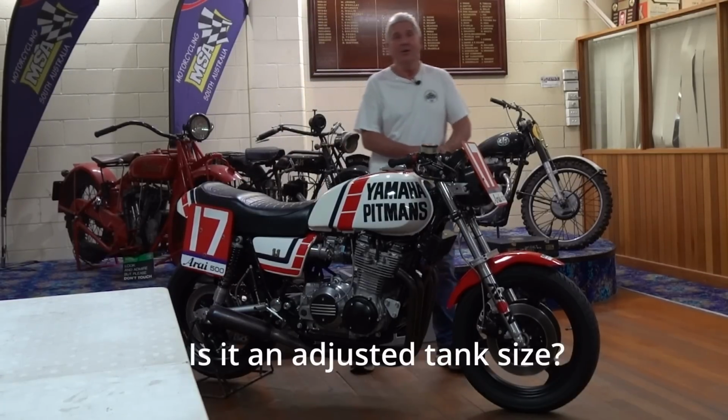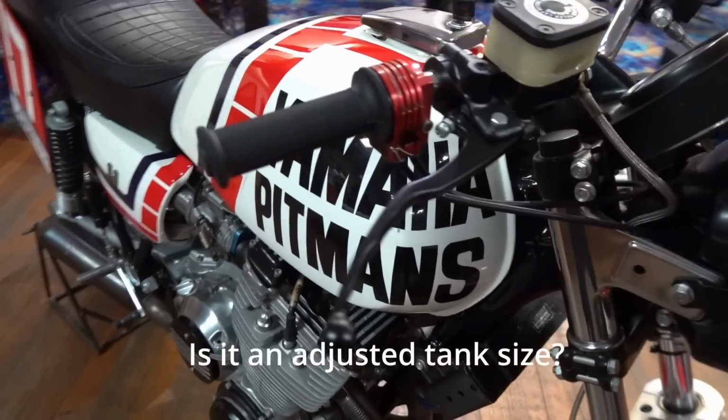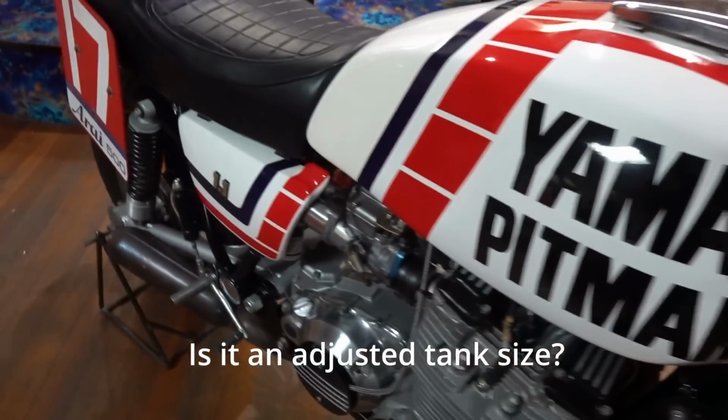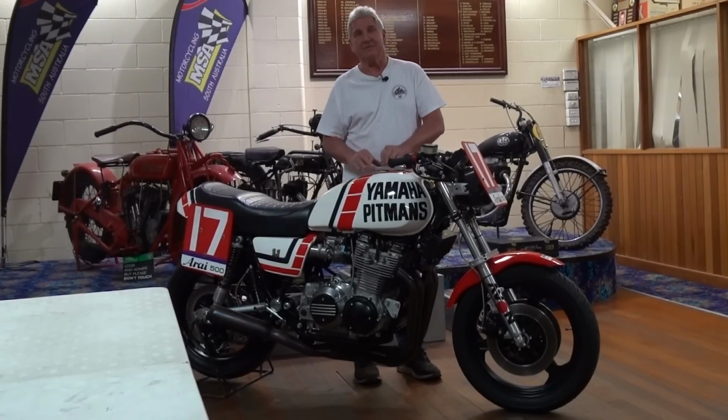Is that an adjusted tank size? It looks very big from down here. No, it's a standard tank, but I lifted the cap out. See how the cap's sitting on top? And that gives it another 3 litres.